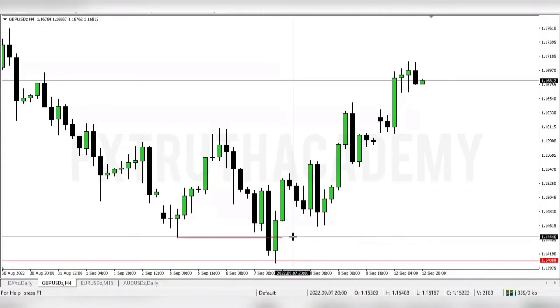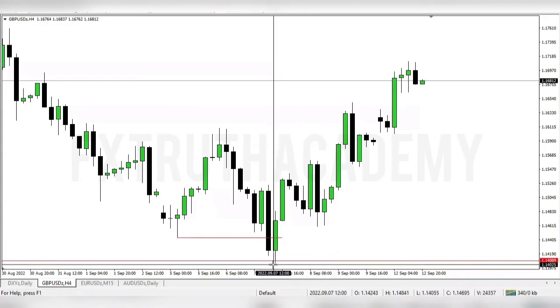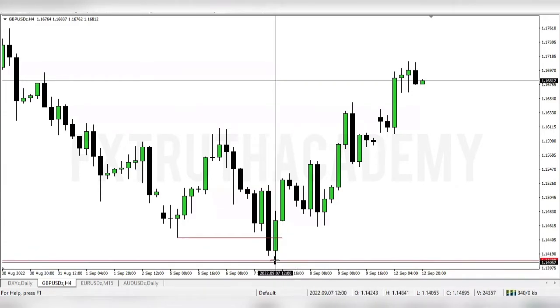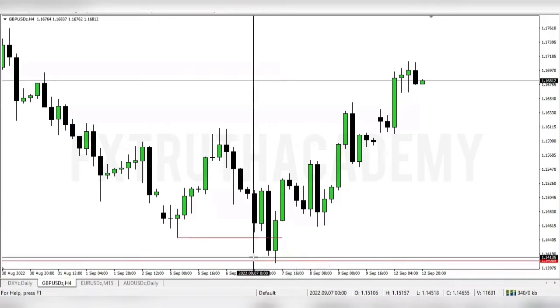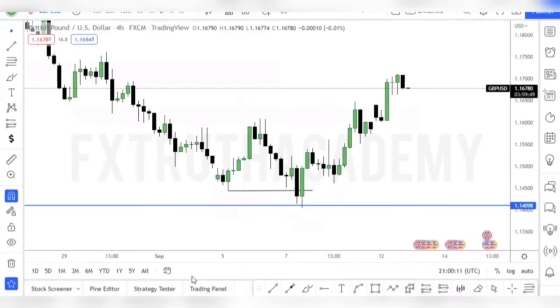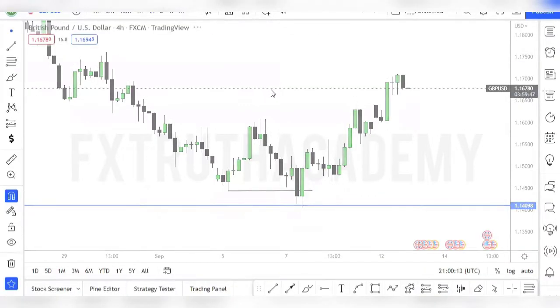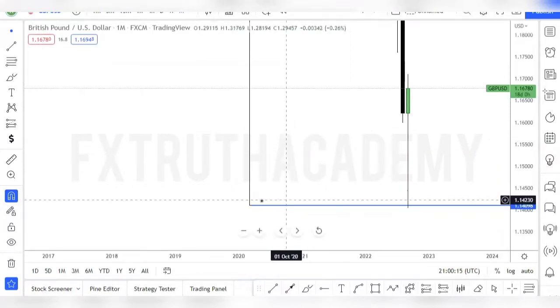Since then, price has not seen lower prices from this region. But I also want you to pay attention to this horizontal red line I drew right here. What is this particular horizontal red line? That is a monthly time frame old swing low. That low was created in March 2020 during the coronavirus era. This particular server will not allow me to go back there, but you can see that clearly on TradingView. If I go to TradingView on the monthly time frame, you can see this old low, created in the month of March 2020.